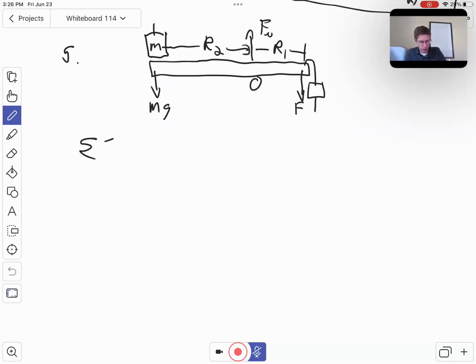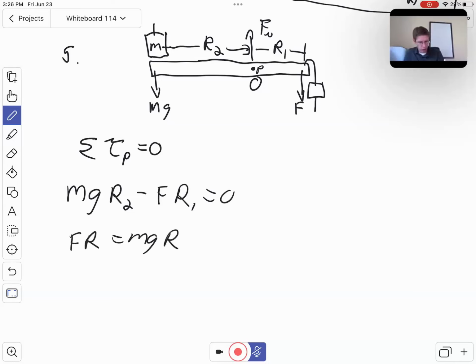So again, if we're doing sum of our torque about the pivot location, which is the pencil here, this is our pivot location, then there's really just two torques. There's mg from the weight on the left times what's now called R2, and then there's minus the force being pulled down by your force sensor times R1, and that's it. So those are our two torques. And so to solve for F, you just do F R1 equals mg R2, divide by R1. So the force should just be mg R2 over R1.